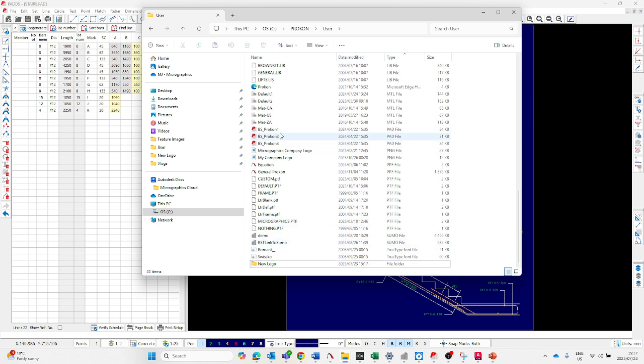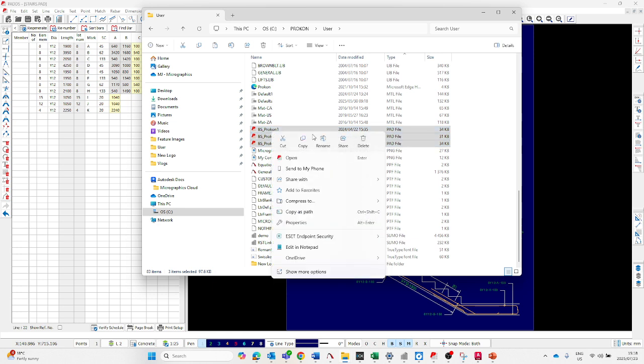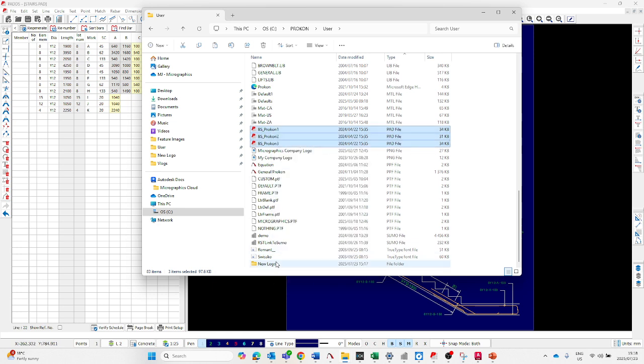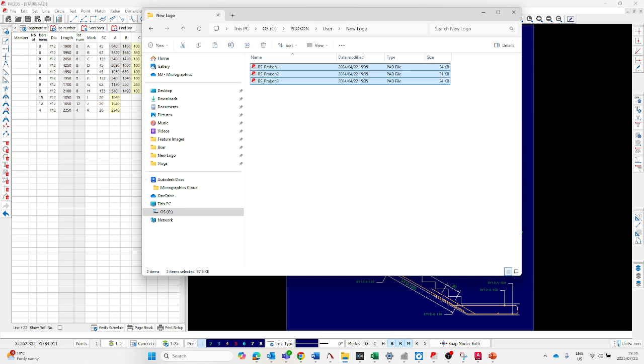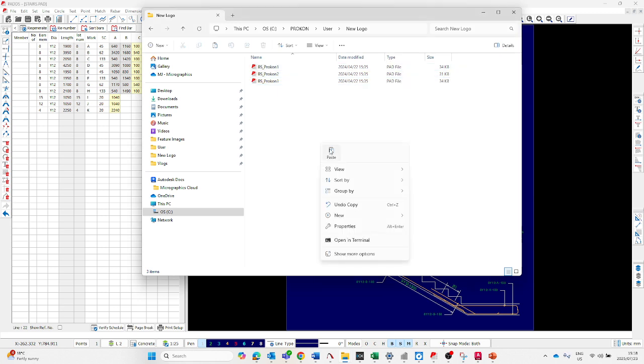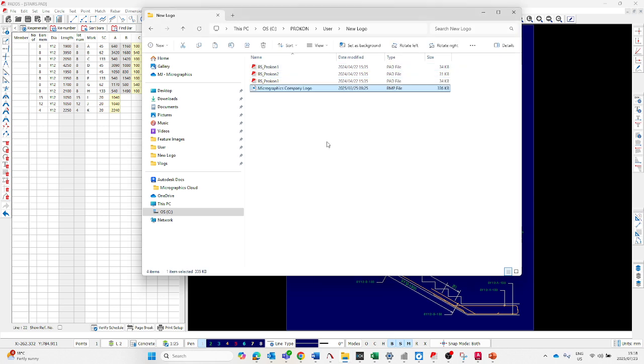Then I will copy these three default templates into the new folder that I've created. The other thing we need is your company photo, or the photo you want to use for your template. You simply copy it and paste it in the same folder where you have customized those title blocks.